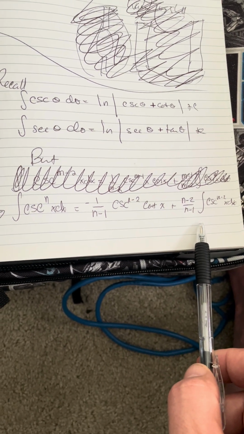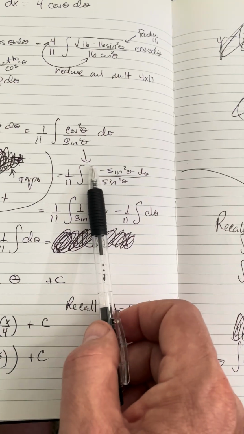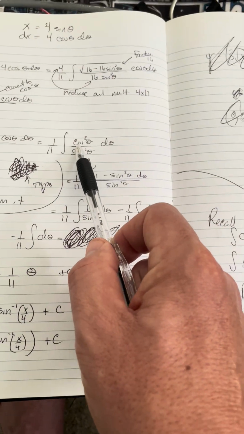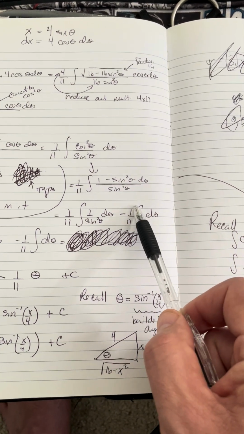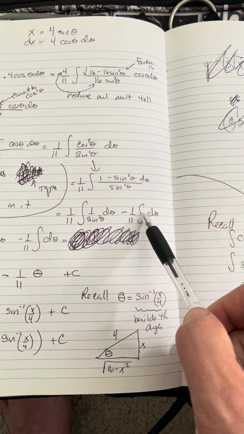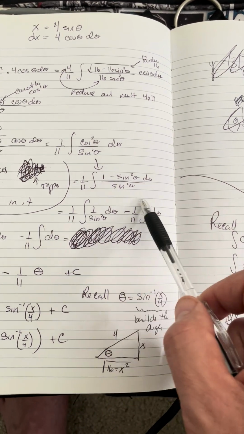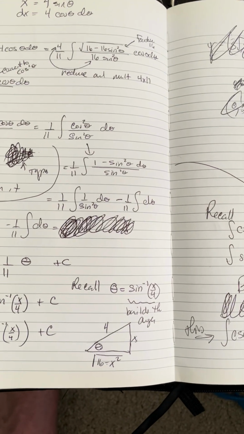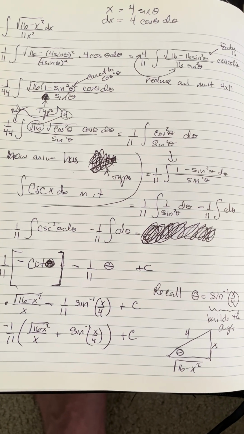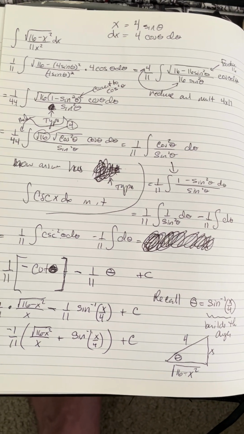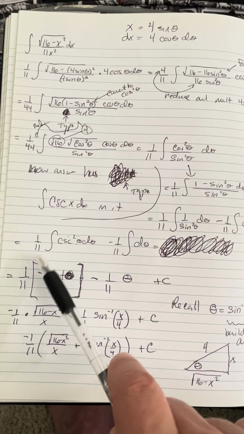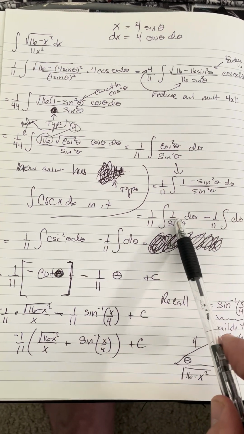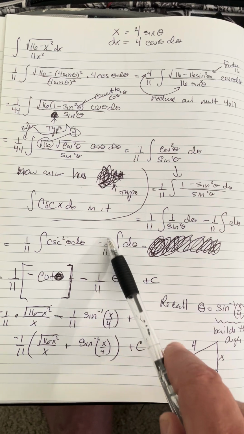if we need it. So I travel back up over here, and I convert the cosine squared back to 1 minus sine squared. This is a common denominator, so I have 1 over sine squared, and just it's sine squared over sine squared, which is just 1. And I have the 1 over 11s in front on both of the integrands because I break the integrand up over the subtraction. That's allowed because the integral is a symbol for summation, and summation and subtraction are basically the same idea. So I have 1 over 11 is equal to the integral of cosecant squared, because 1 over sine squared is cosecant squared, minus 1 over 11 theta.